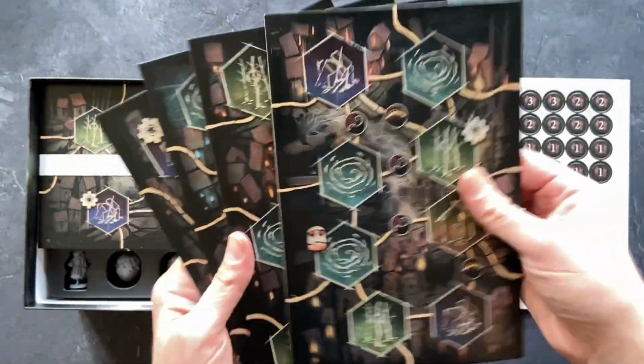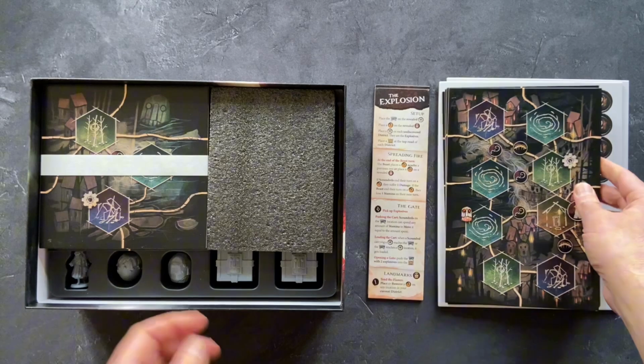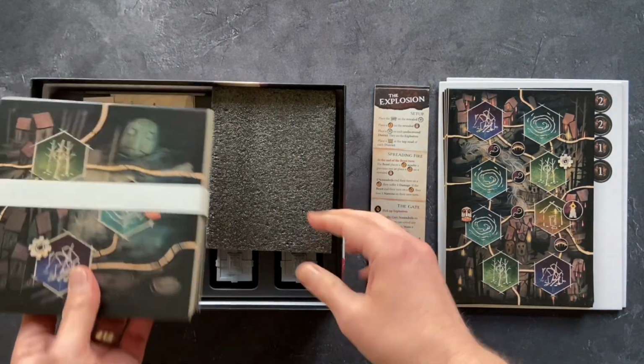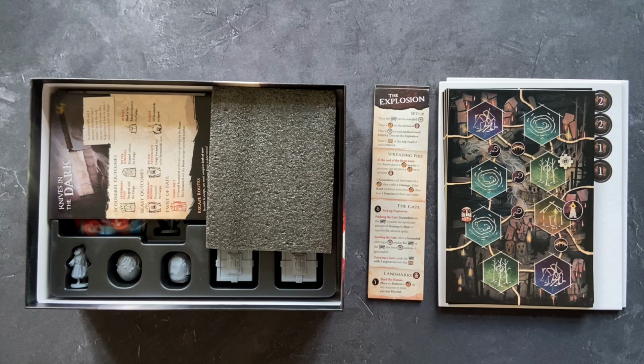So we have different tiles, and we'll create a map from those tiles. So this is inner city. Now we have even more tiles. Let me take it away.